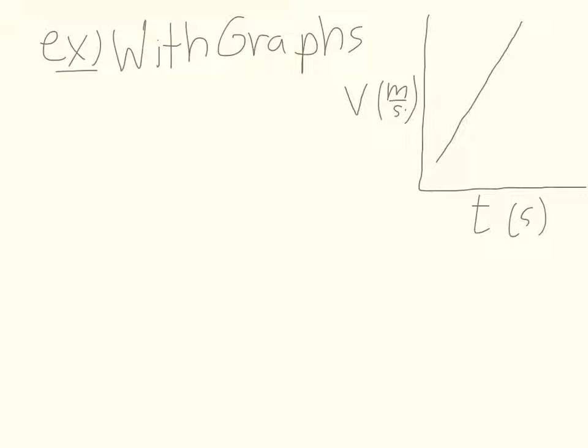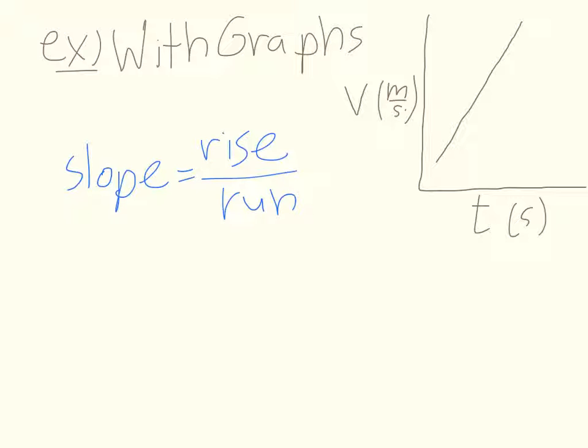And let's say that we wanted to figure out what the physical meaning of the line is. Well, we know from math that if we wanted to take the slope of a line, it would be equal to the rise in our line divided by the run. And we have to remember that specifically, we need to look at what variable is associated with our rise and which variable is associated with our run. Well, in this case, our rise will be the velocity, and the run is time.